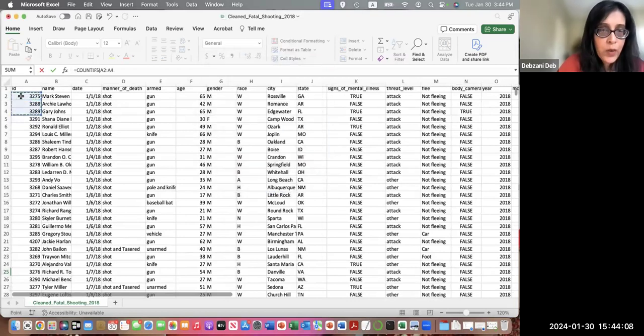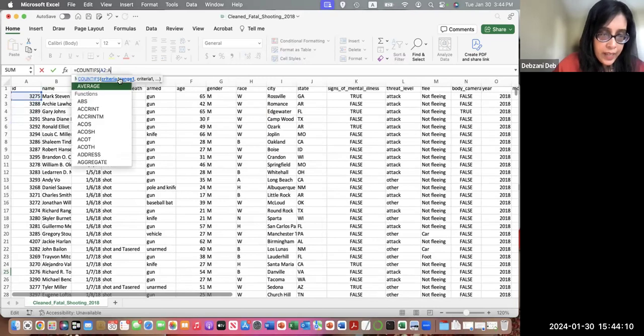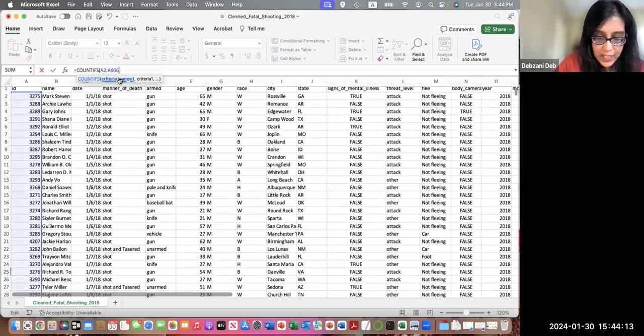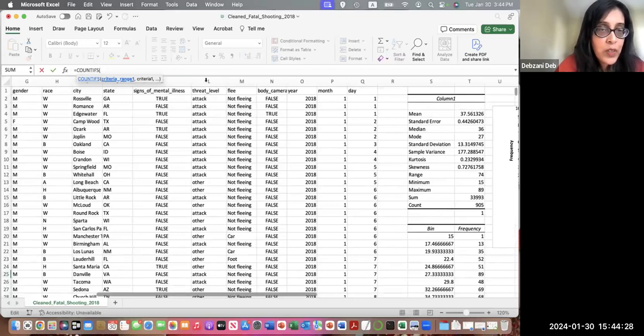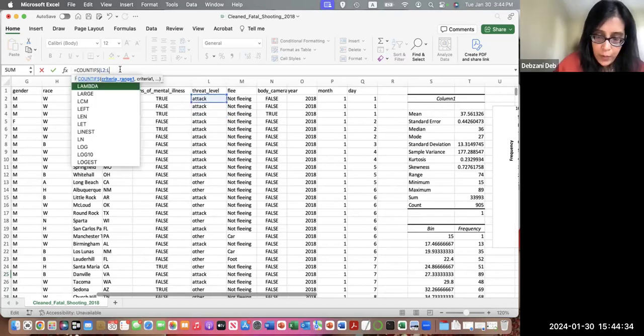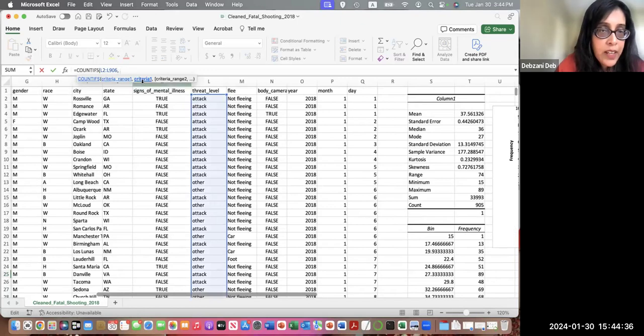Okay, I didn't do it right. So if we are doing it this way, then again, it should be like 906, the last criteria. Then this is the criteria range. I think I'm doing it wrong. Sorry, this should be the criteria range, and our criteria is the unarmed, and unarmed is actually in the threat level. So you want to do the L column. So this is the column where we are going to do the unarmed. Then the next section is the criteria, and I want it to be unarmed. I know that there is the keyword there. And then this is it, I think, yeah.